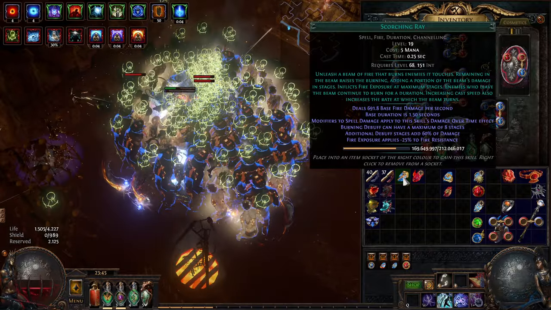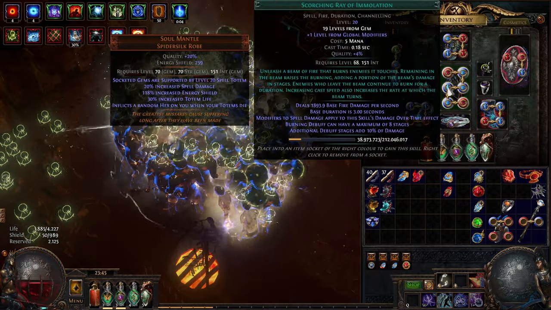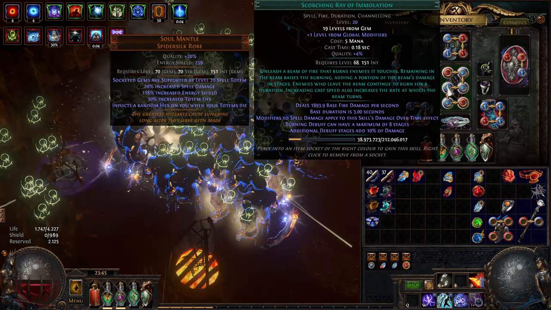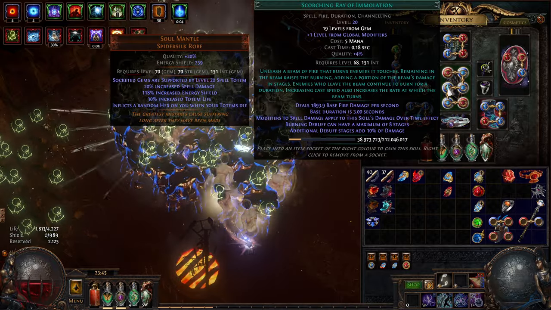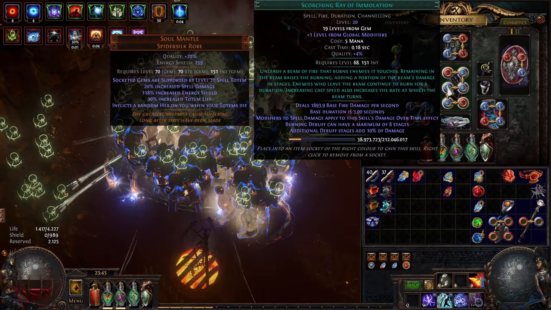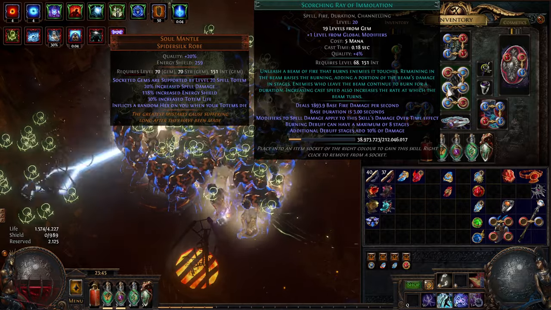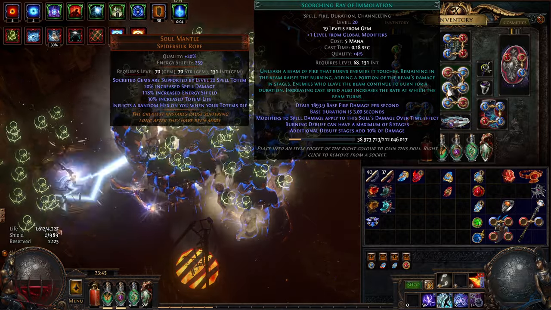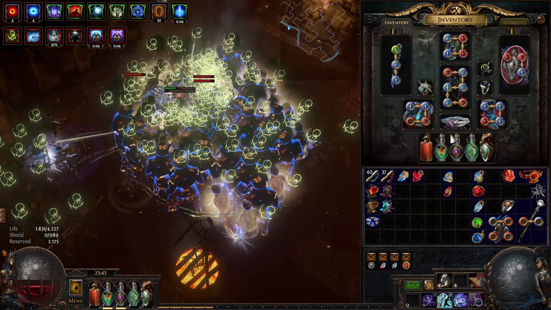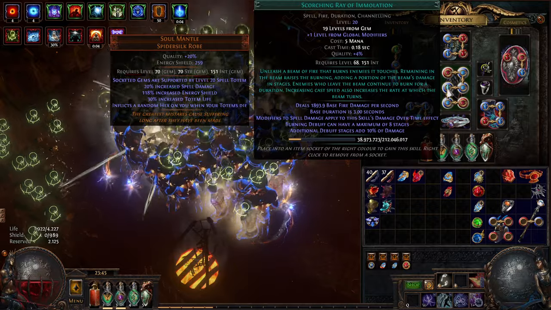But the base damage is low, the base duration is low, and the cast time is higher. Scorching Ray of Immolation on one stage deals the damage of a 4 or 5 stage Scorching Ray, something in between that, and has a very high duration, and I abuse the duration a little bit with this totem build. And yeah, this one is way better for clearing because you start with high damage and don't need to ramp up the damage. So that's about Scorching Ray of Immolation here.